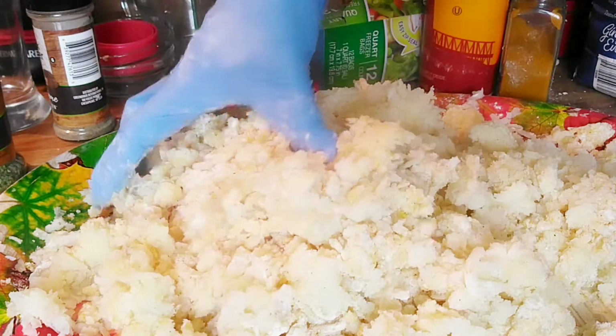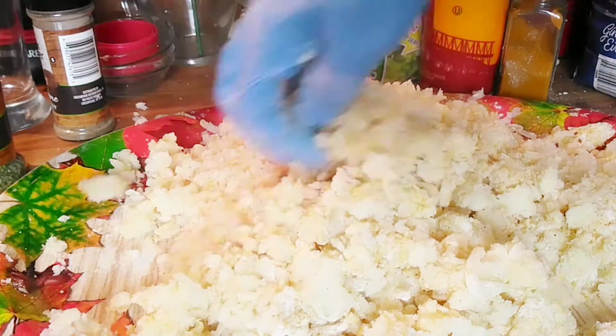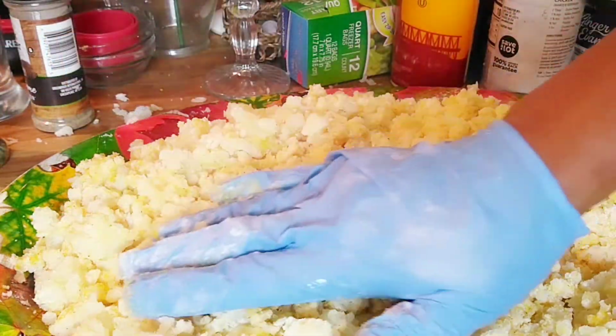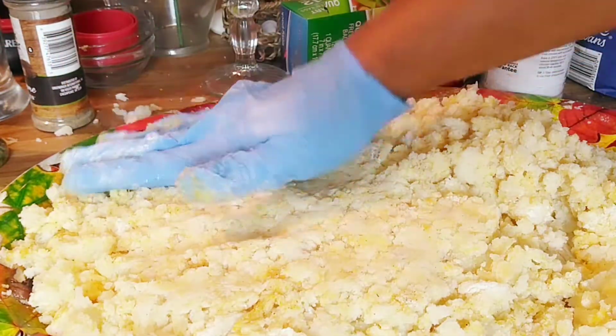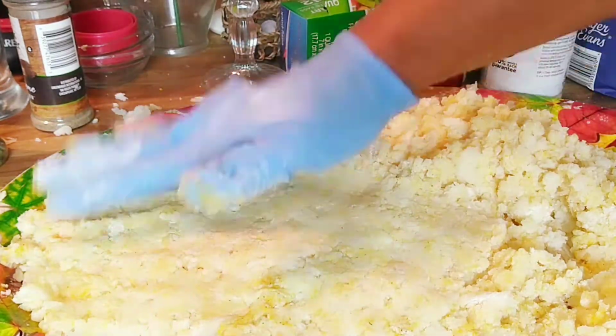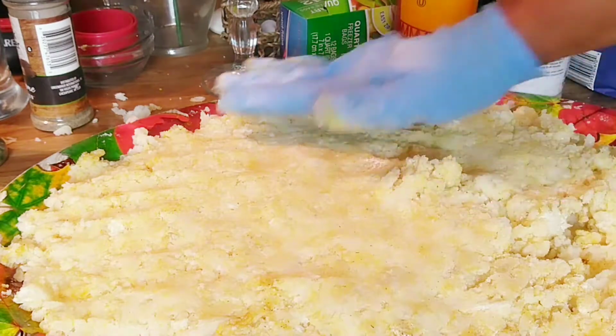So mix everything in. And then when you mix it in, you want to flatten the potatoes out. You can flatten it on your countertop, a plate, whichever is convenient for you. I'm just going to use the plate that I have now. You can even roll it out if you like.